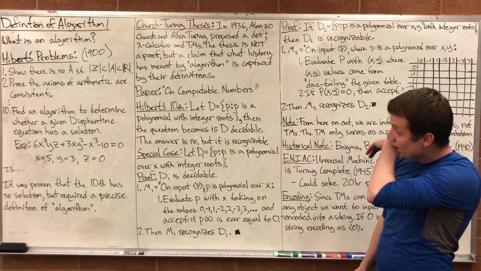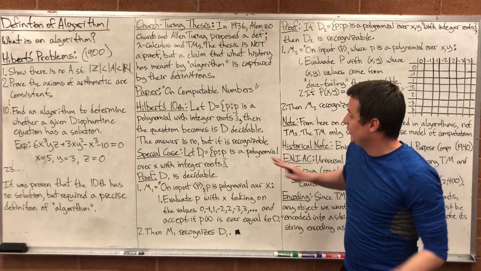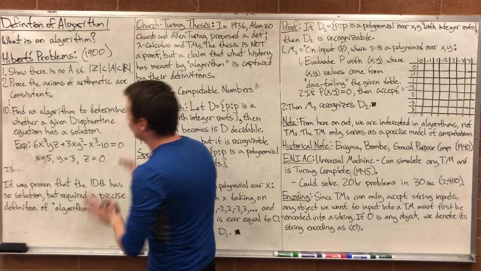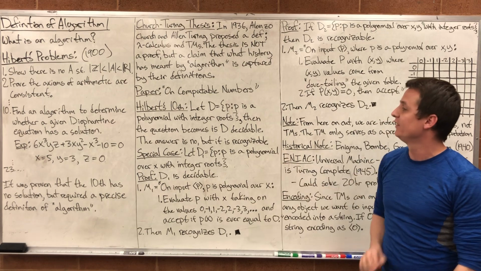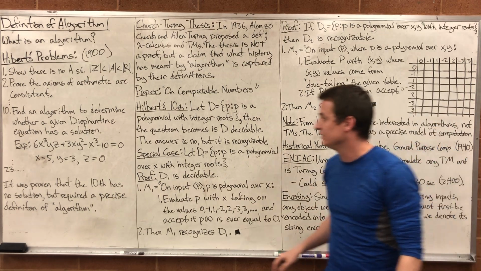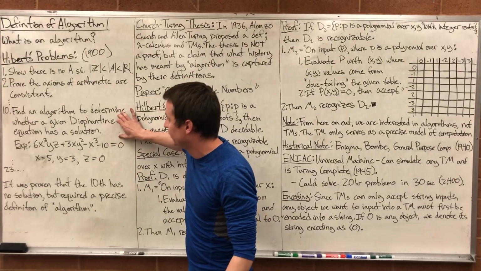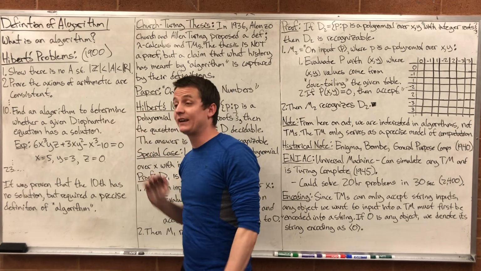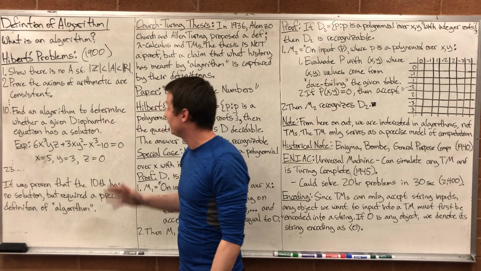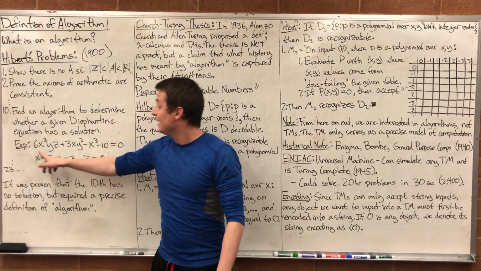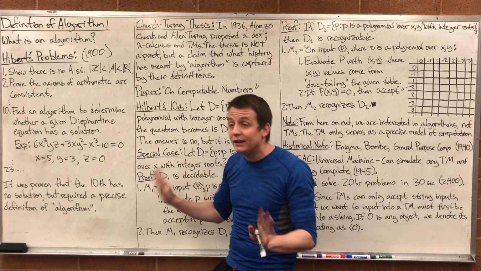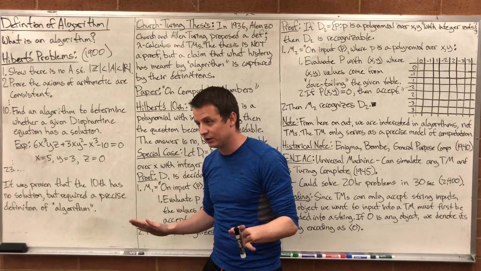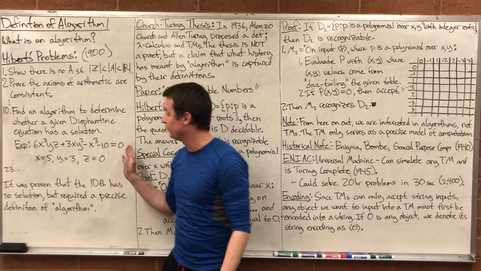Anyways, so now let's do a little bit of a deep dive into Hilbert's 10th, this problem right here. Now I told you that we can't solve this problem. We're not going to prove that it's undecidable, not a chance. But we're going to prove that it's at least recognizable. We could come up with an algorithm such that if you gave me an equation that did have a solution, then I could find the solution. That's what we're going to do. So we're just going to prove that it's recognizable.